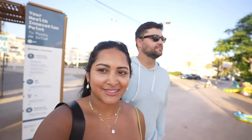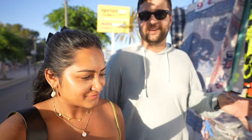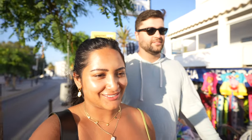I just put on a sundress. I did very minimal concealer. Only 8:10, and the sun's like 5 o'clock sun right now. Yeah, it stays bright here. It has some power right now. Okay, we're actually gonna get Indian food tonight because that just sounds really good. I feel like that's a good casual dinner.